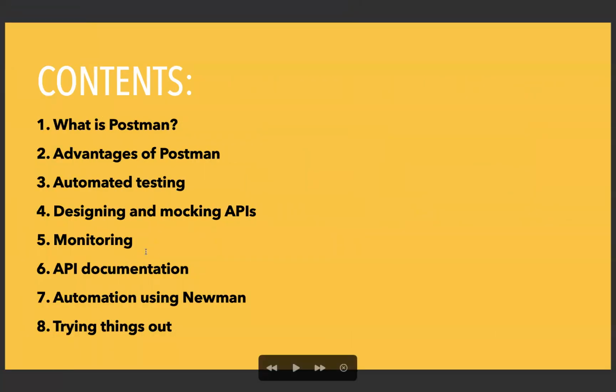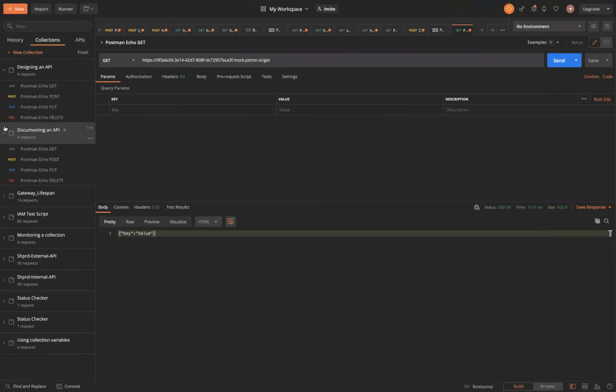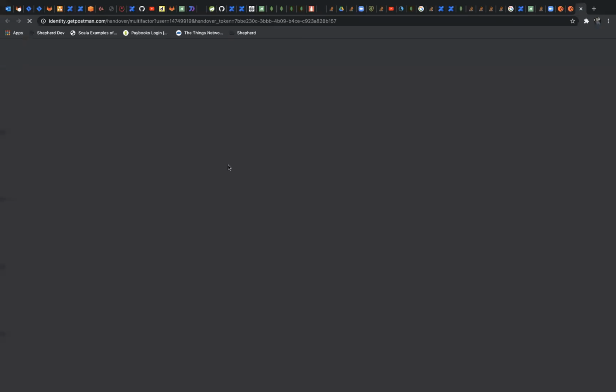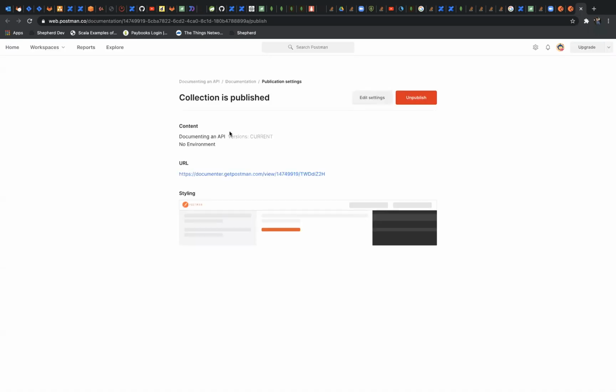Other than that, for API documentation also, for this particular collection, if I want to create API documentation, I can select publish docs. All right. So this collection is already published. Okay.